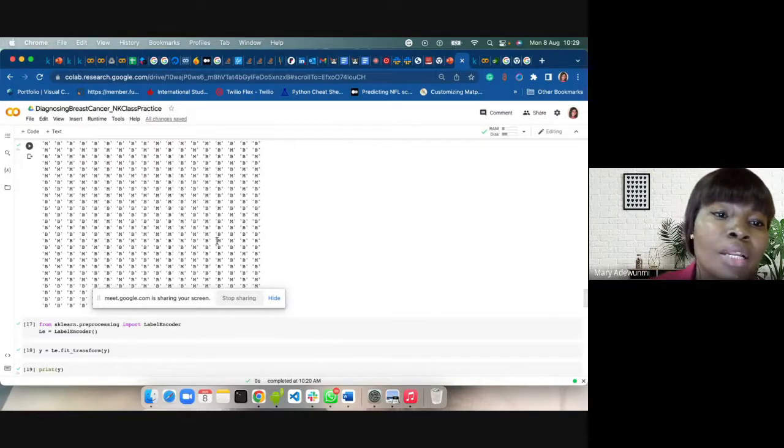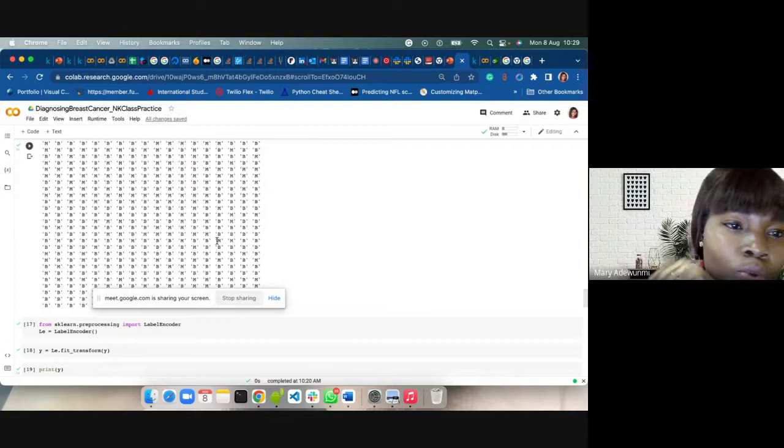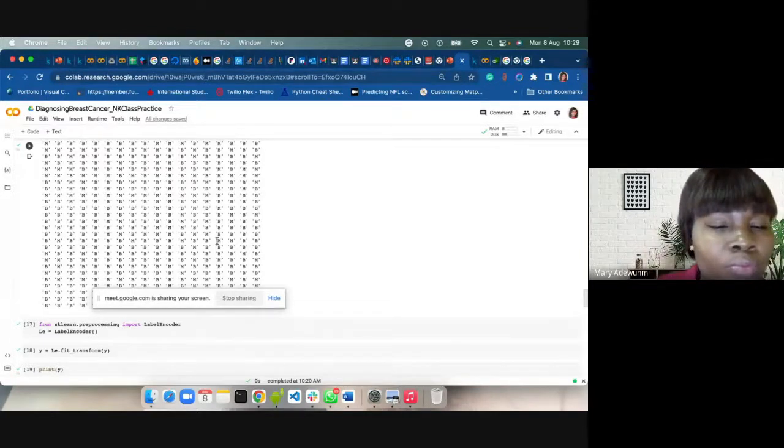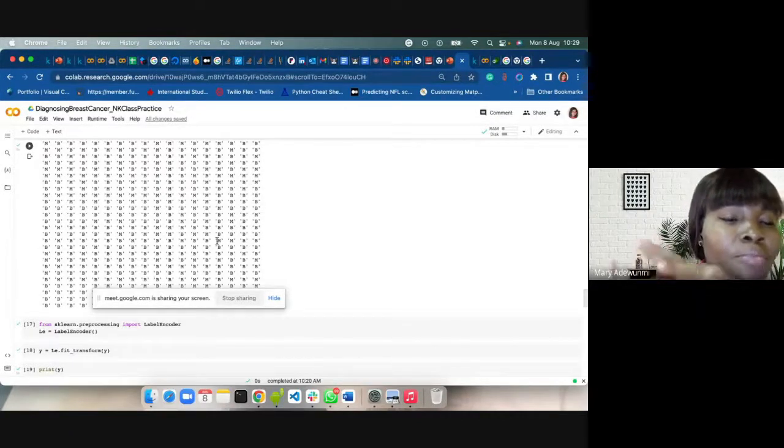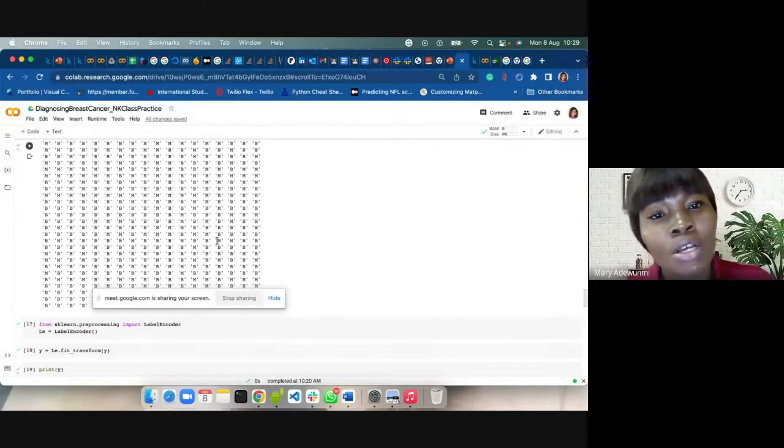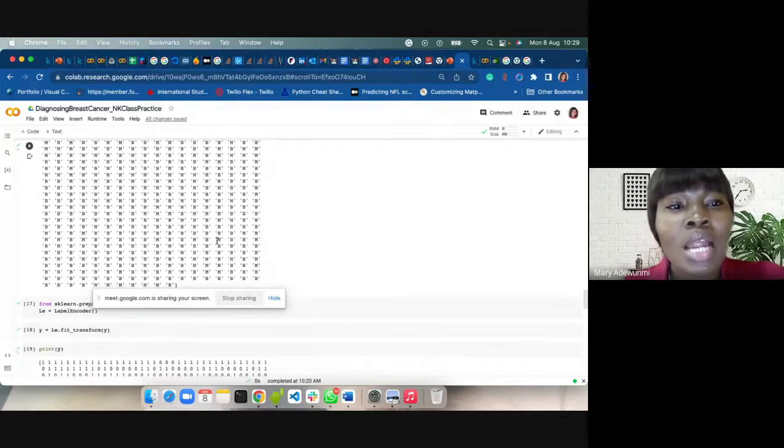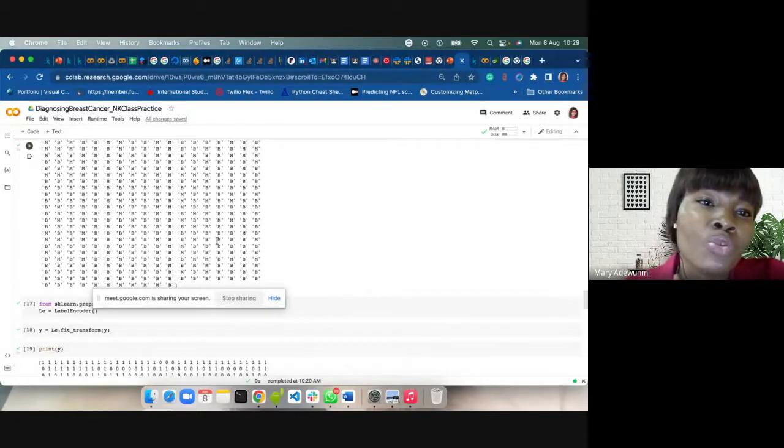So we use our label encoder to change this to 1 and 0. Malignant will show as 1, benign will show as 0. Malignant means you have cancer, benign means you don't have cancer. That's another thing to take note of when you're looking at your target variable, so that when you want to predict your score, you should be able to interpret it well.